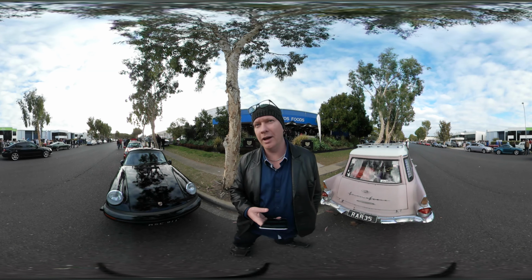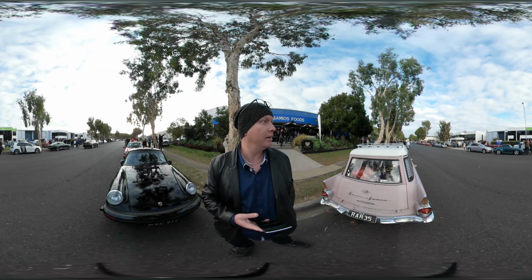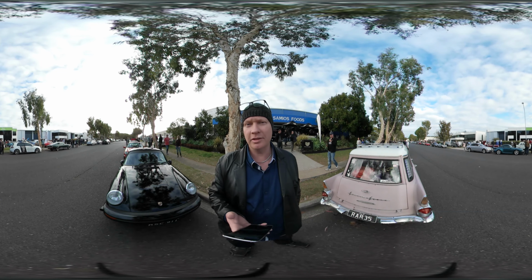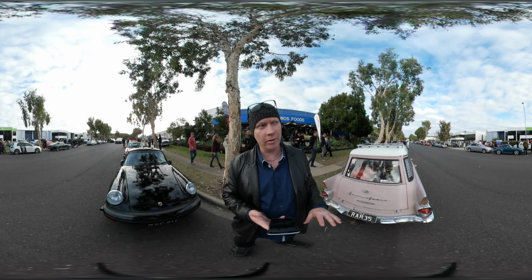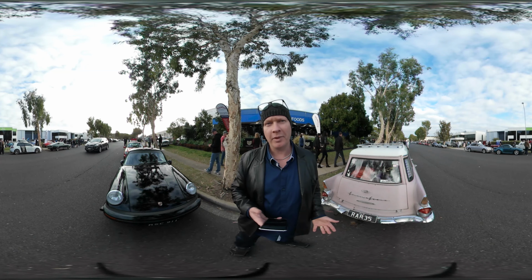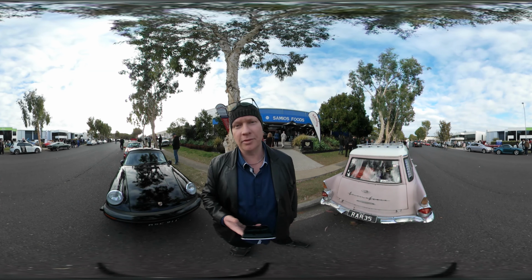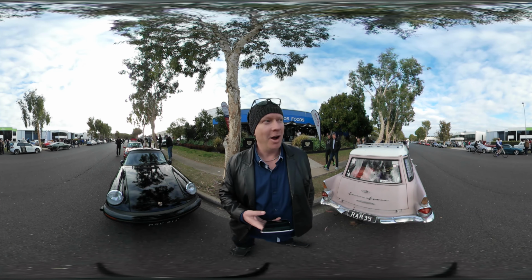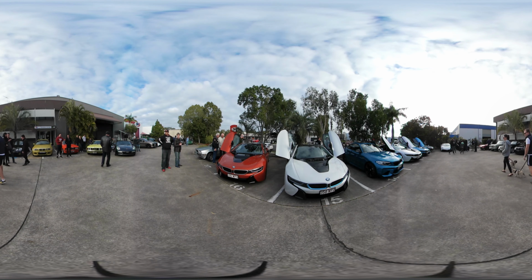at Cooperoo. Every Saturday, or the first Saturday of every month, they have what they call Cars and Coffee. And so I thought I'd come out and shoot some 360 video. So this is 360 video. The best way to use this video is to click and drag on the video and look around in this environment. And you'll see cars, people, and all sorts of things. And probably me hiding behind trees every time I turn the thing on. Enjoy the show and check out some of these cars.